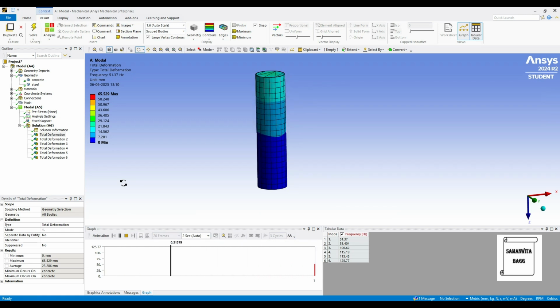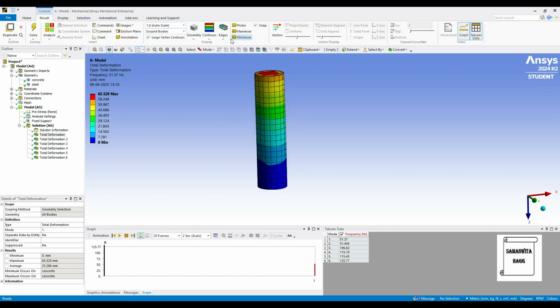Now, as we are already aware, modal analysis is basically used to know the natural frequencies of the body of higher order such that we are able to avoid those frequencies when the body is in actual application. So this is one of the frequencies to be avoided and the rest of them are mentioned here.